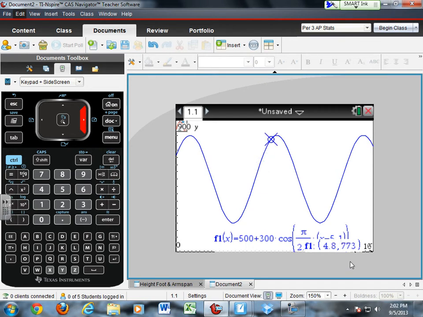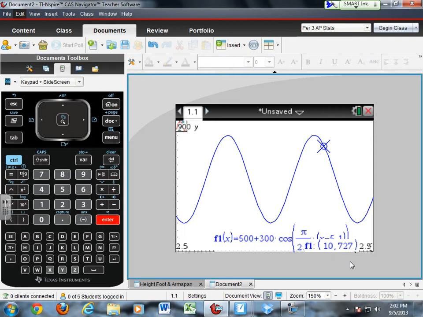So I can trace along here, and I thought, oh, get to 7. Uh-oh, it just skipped over 7. What do I do? Well, another nice thing about trace is I can type in any x value and push enter, and it will jump to that point. So I'll just type in 7, push enter, and there I am. At 7 years, we have 227 foxes. Type in 8, push enter. There's my value for 8. Type in 9, push enter, and type in 10 and push enter, and I have all.